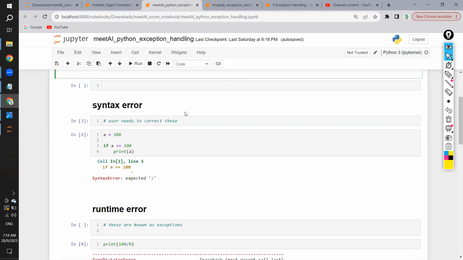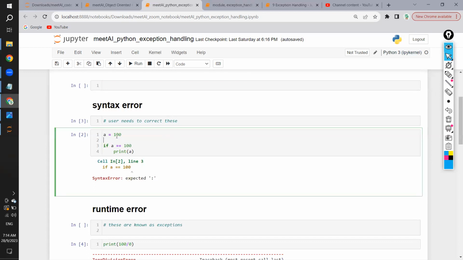So let's try to see a few exceptions. As I said, in any programming language there will fundamentally be two types of errors: one is a syntax error and the other is a runtime error. What is a syntax error?